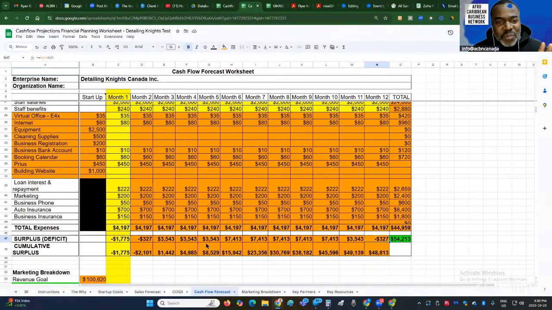But if you're not tracking where it's going to be slow and when you're going to have more sales, because a lot of times, if you're selling products, November with Black Friday and December are the big months, and January, February, March is slower, and then it picks back up in April. You need to be aware of this. These are things that you would know if you're already operating your business.